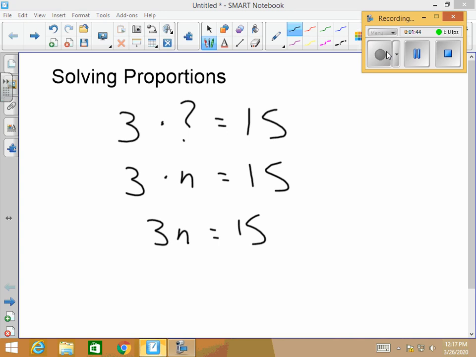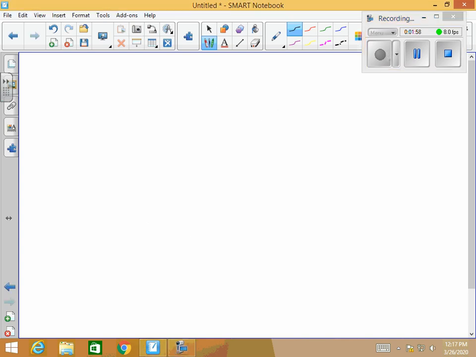Eventually we're going to get to problems in solving proportions today that look very similar to these. So we have to understand where they're coming from, what it means, and how to get from point A to point B. Well, we take that equation, 3 times n is equal to 15, and we've got to understand some key principles. We're not solving for 3n. We're solving for n. We want to know what it is. Some of you may have already figured that out by now, but I'm a little slower than most. So here's how we're going to work that.